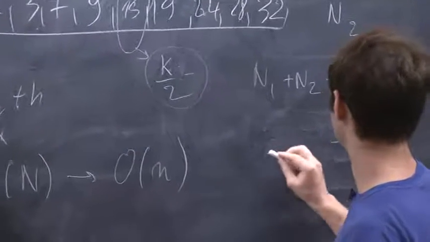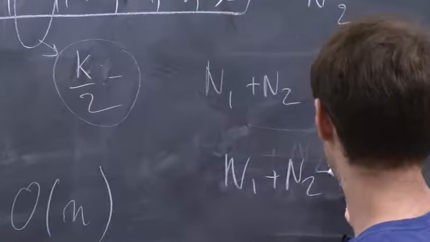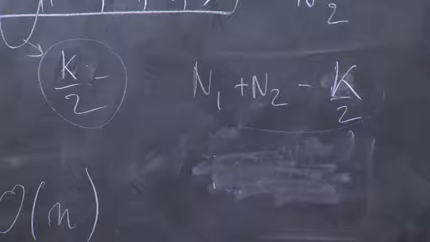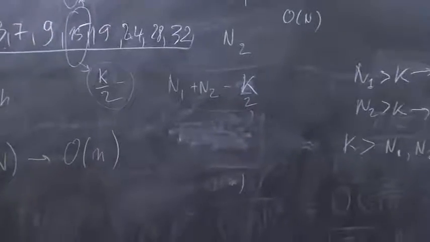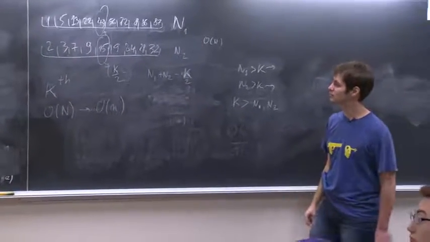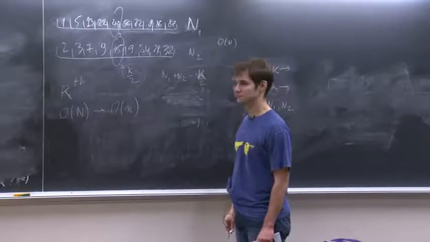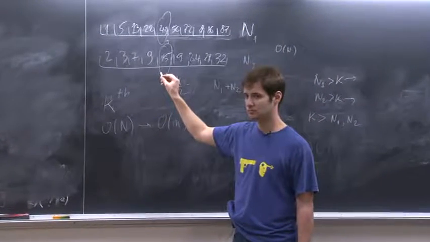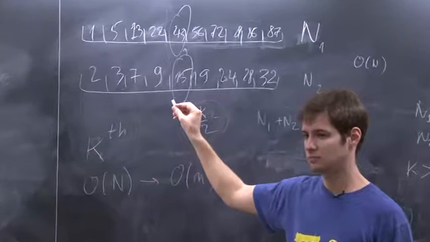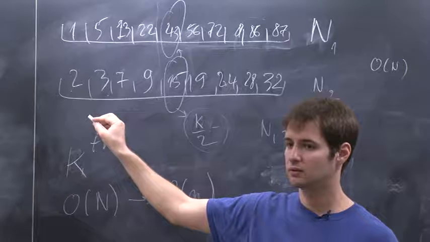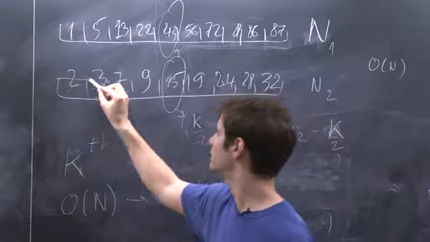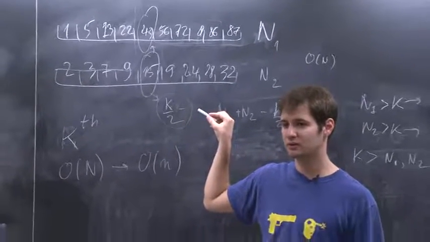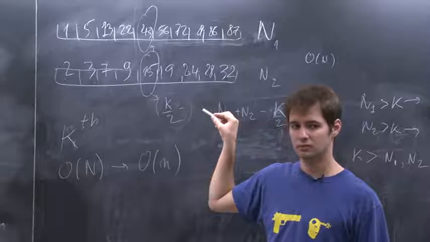So now this one looks a bit nastier. N1 plus N2 minus, it stays what it was before. Okay. So on the list where you got the element that was lower, you know that everything to the left of it is less than k over 2, or the element number is lower than k over 2. So we're not doing anything to the left of the 15. You can kill that section of the list. Okay, so we can kill it. But then what's the rank? When I recurse, how am I going to know the rank that I'm looking for? K minus what you kill.